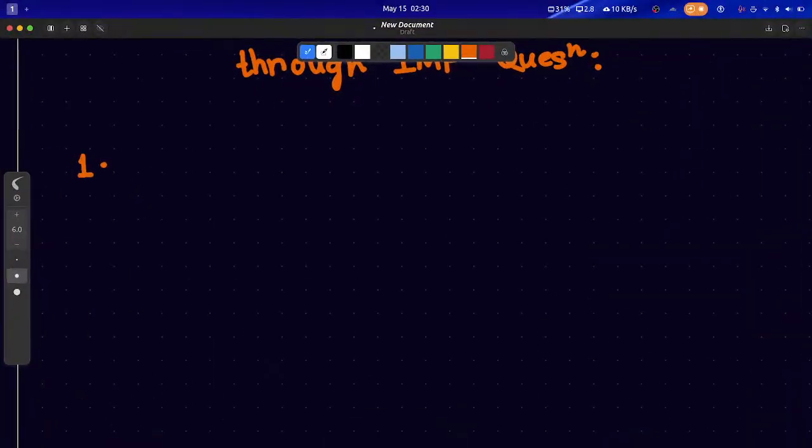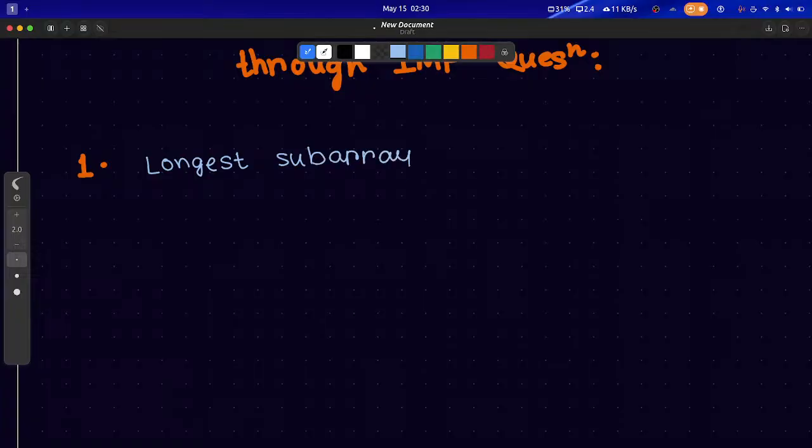Let's go to the board. First, I will explain all the approach, how I am approaching the question. This is the longest subarray with sum 0.